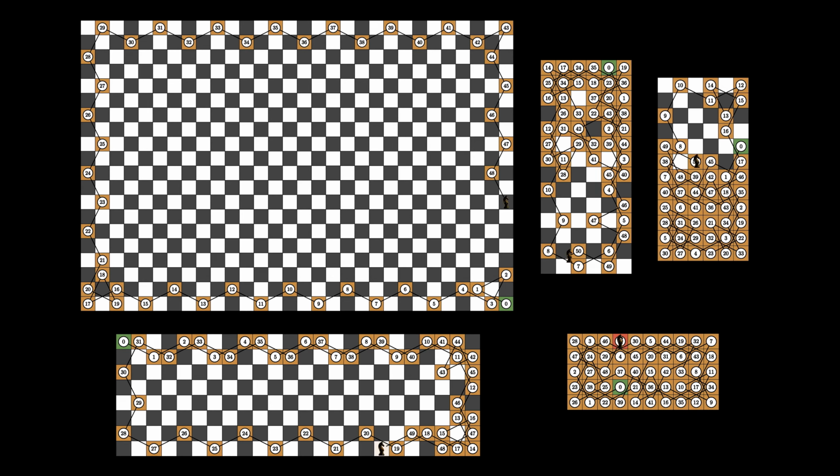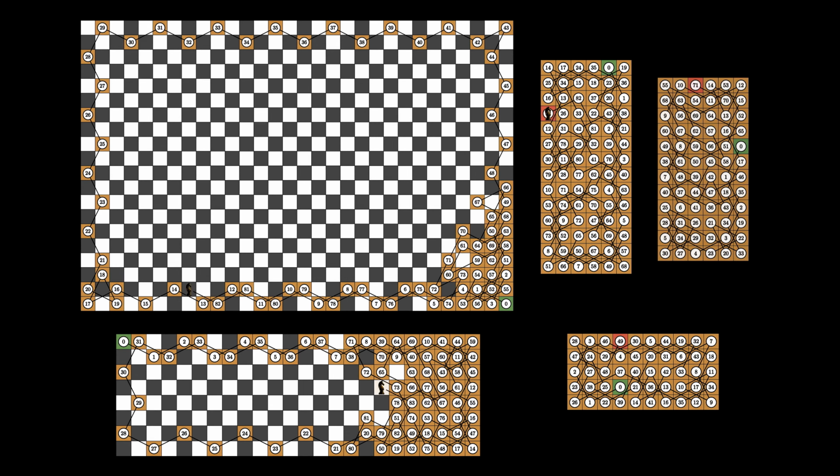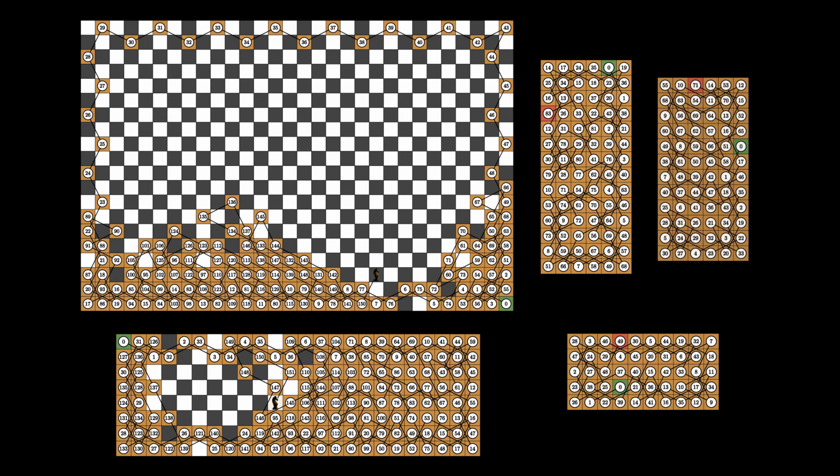And as you see in the animation, it's not like this approach will only succeed on square boards. Even on rectangular boards it's often successful. And also the 64 knights tours shown previously were all computed using Warnsdorff's algorithm.